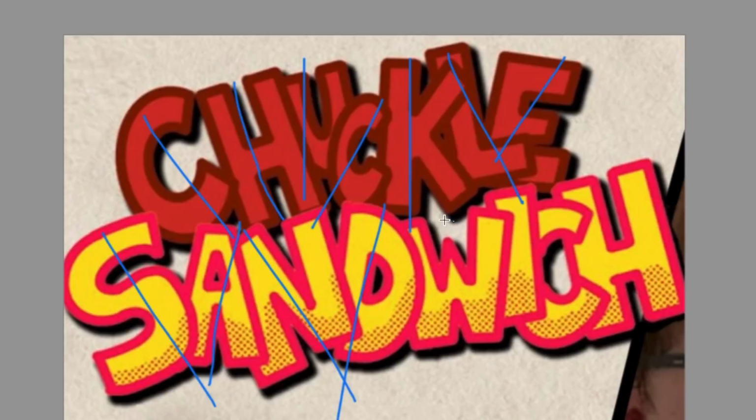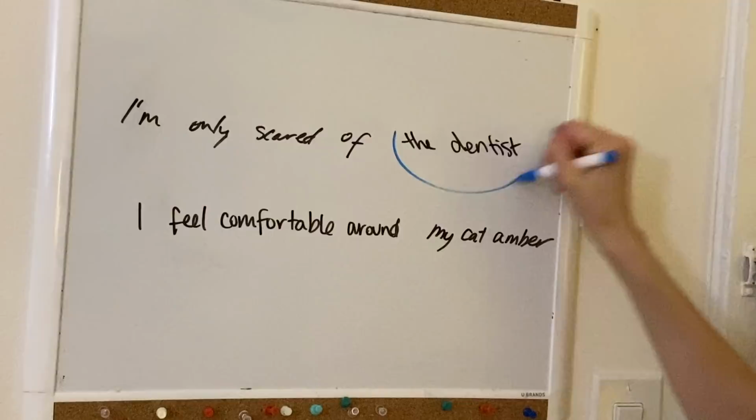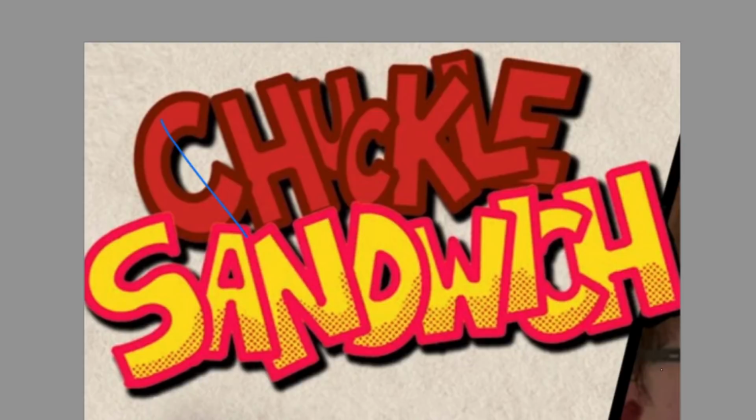So the font slash logo thing that they have going on here, it has some very striking traits that are showing up. So to me, the most striking thing about this handwriting is the changes in slant. Even if you're a beginner in graphology, if you know a few things about slant, it can really tell a lot about the writer. Usually a writer will stick to one slant and only deviate from that slant if the writer feels a certain way about what they're writing about. So given that information, now take a look at the slant in Chuckle Sandwich. You see that the slant changes all the time, and not just each word is a different slant, every single letter has a different slant.